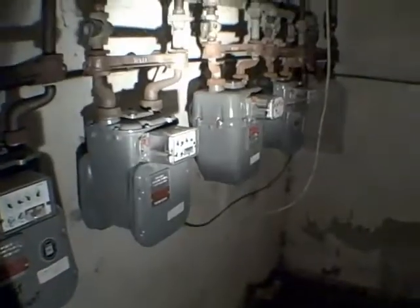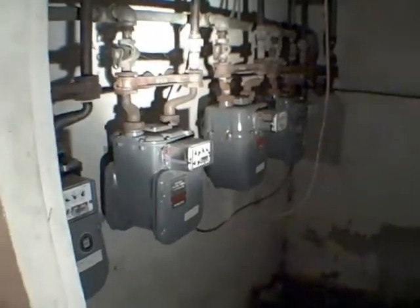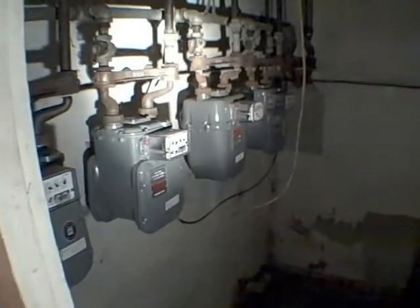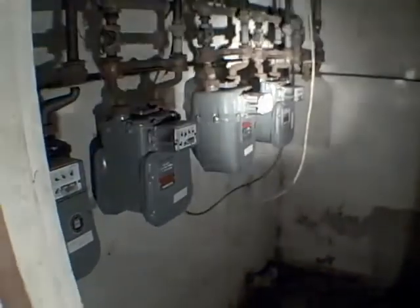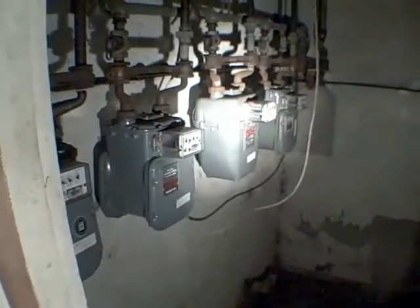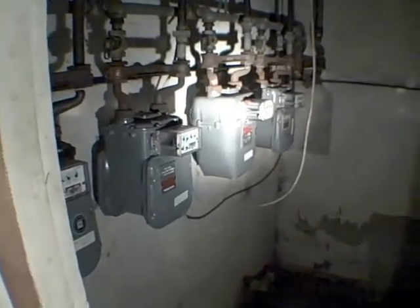All the utilities are separated, and that is key when purchasing a multi-unit. One of the big mistakes — and people only find out later on — is purchasing a home with one heating unit. It can be done, but it's not the wisest course. I hope you're one that hasn't found that out the hard way.